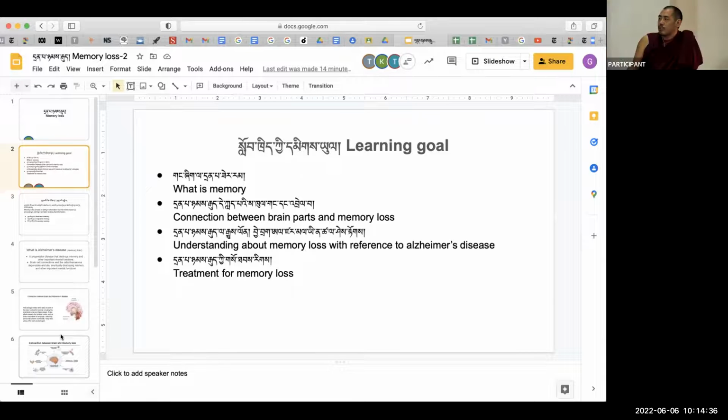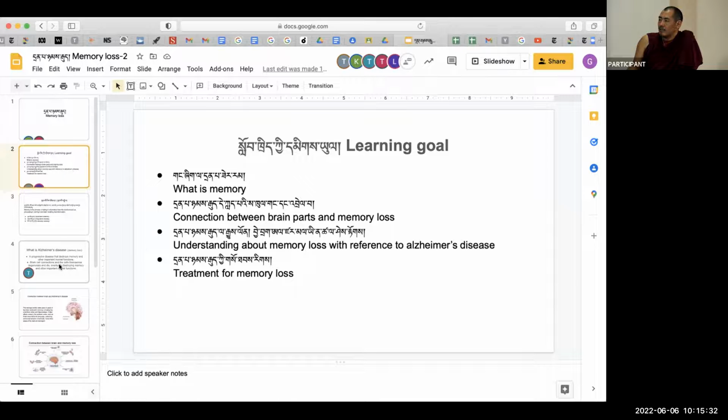Okay, so their topic is memory loss, and as a general aspect of their learning goal is just to be able to introduce the definition of memory and what type of memories there are, and then from there to specifically go to what kind of brain region is involved for the memory and its consideration. And then to present memory loss, actually there are many different diseases in relation with memory loss. They want to specifically go on to Alzheimer's disease, and for that they do have some resource they can draw from the ETSI resource materials.